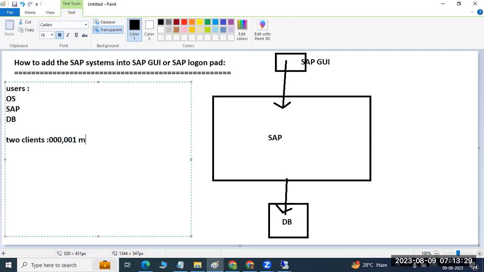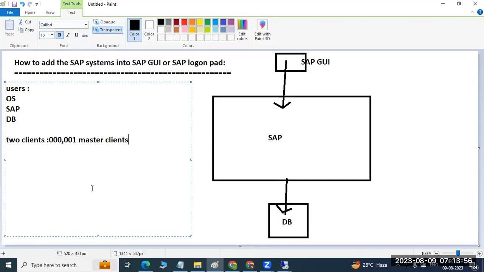These are called the master clients. Master clients will be 2 clients, 000, 001, and they will be created here.